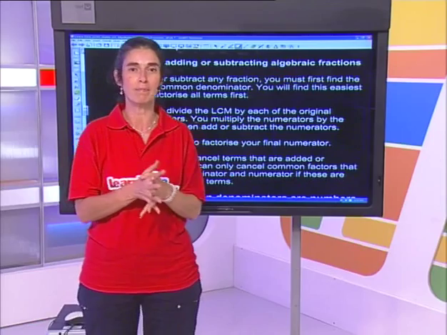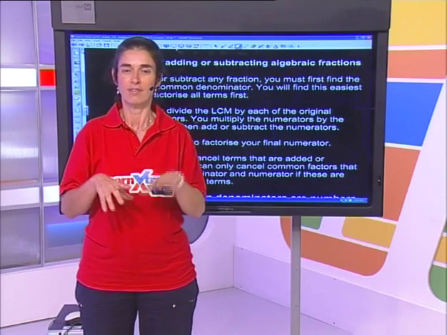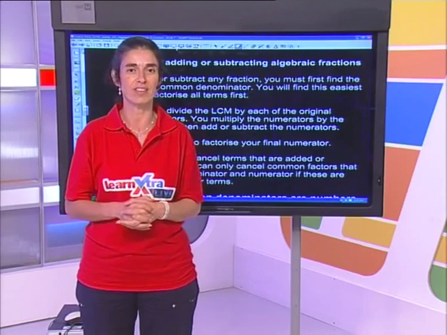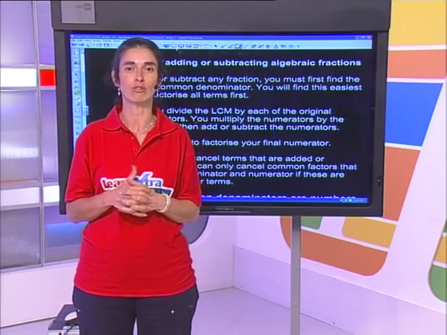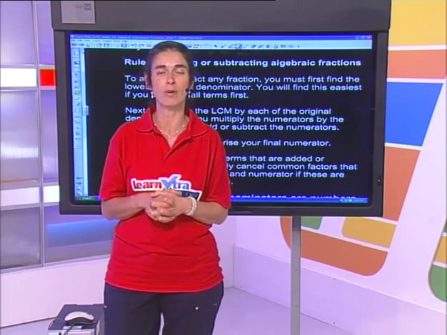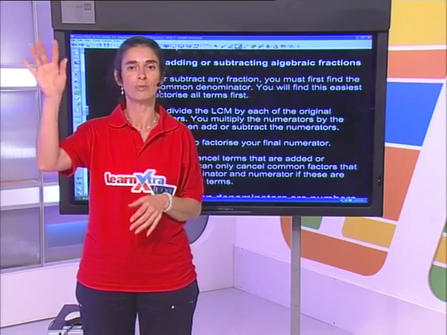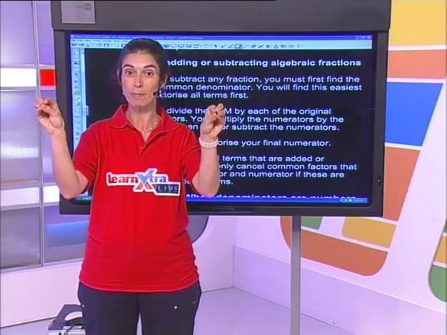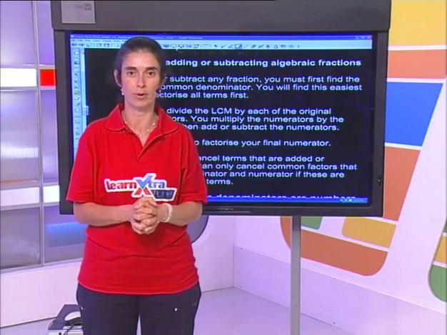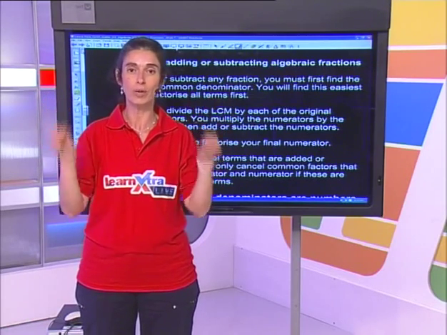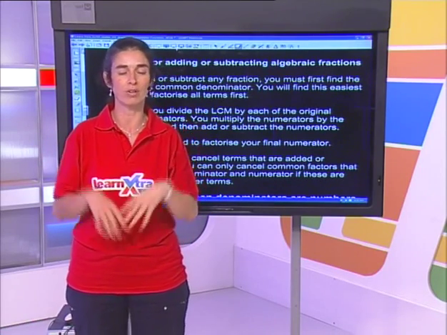So, how many of you remember how you would add halves and fifths? Do you remember that? If I had a fraction with halves and I had a fraction with fifths, what did you do? Well, that's when some of you began to learn the language of lowest common denominator, which really just meant that you looked at your multiples of 2, you looked at your multiples of 5, and you said, which number is common to both? And you said 10 is common to both. And then if you go on, you would find that 20 is also common to both. And then you would go along and find that 40 is also common to both, or even 30 is common to both.